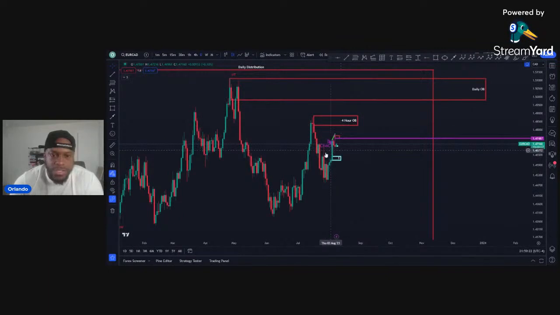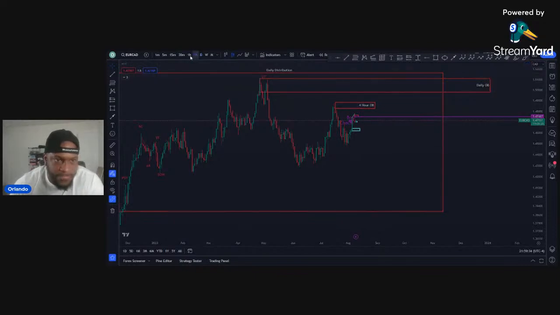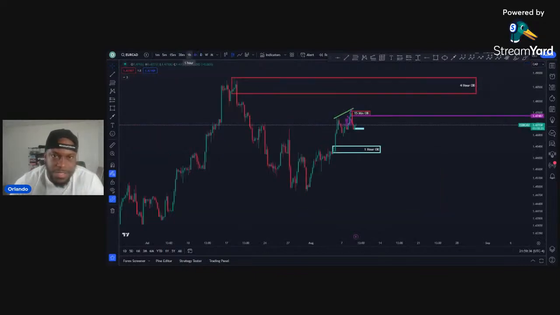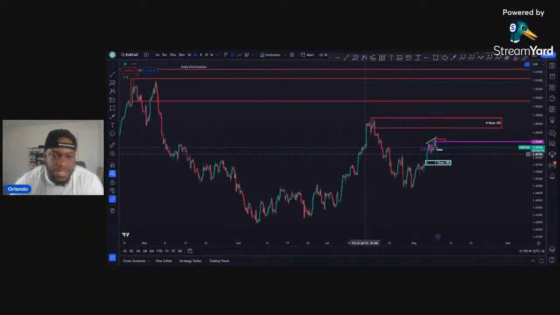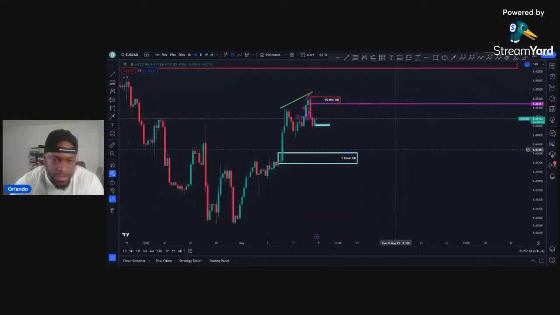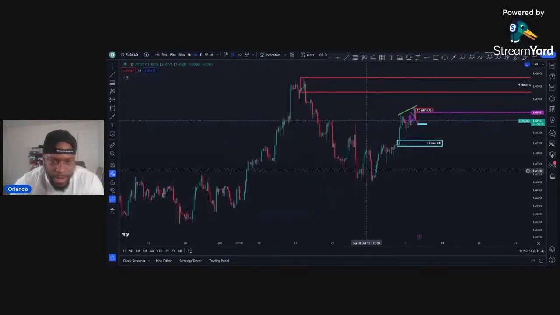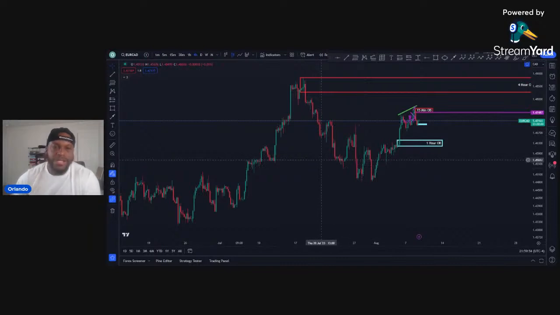Overall, I believe on the daily that price is going to end up coming up here and testing this, but I don't know if it's going to break through. We don't know if it's going to break through until price actually gets there. But on a lower time frame, we know that the daily is attempting to print a daily distribution schematic. So that doesn't stop us from taking it for a bullish case scenario. We know that the bullish case will be short term. So the thing about it is this: we have price. I like looking at divergences.